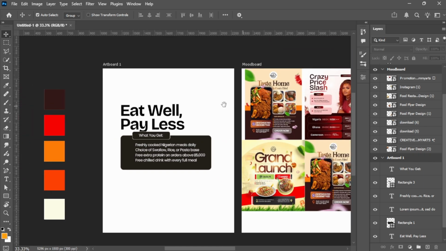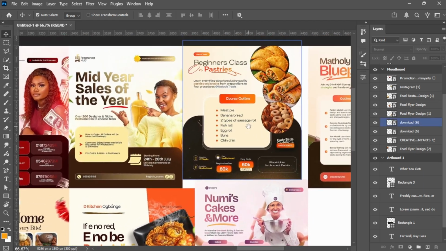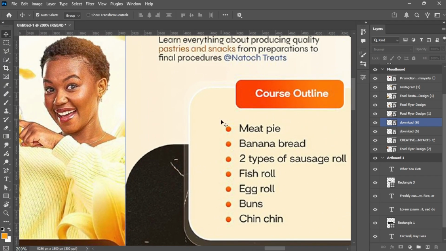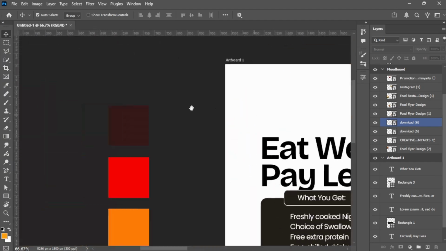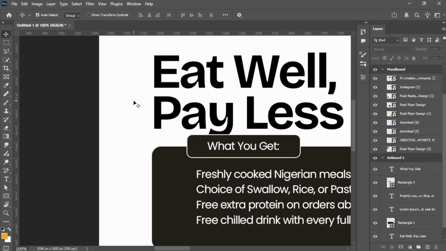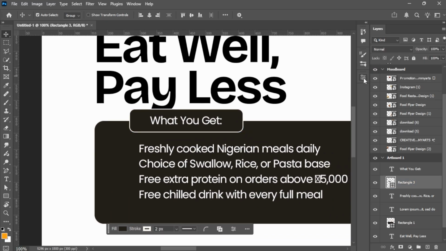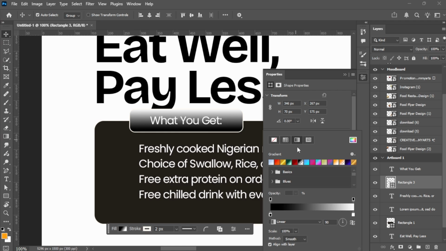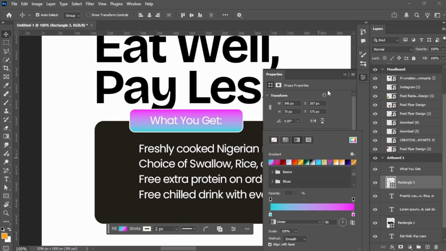Okay, so for this text box, I said I'm picking inspiration from this. I like the way this is. So this is a gradient, orange and orange to yellow. Alright, so there are a couple of ways. I mean, you've had that several times too. There are a couple of ways to do the same thing in Photoshop. To create a gradient, you can come to your properties view, and instead of using swatches here, you can come to this tab. It's the gradient tab where you can choose from several gradients that are available. Or you can create your own gradients.